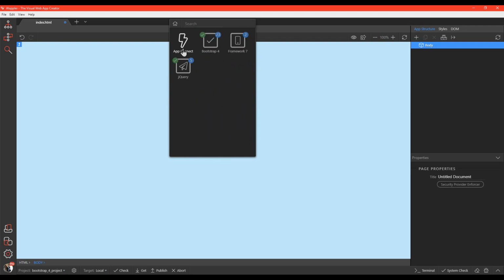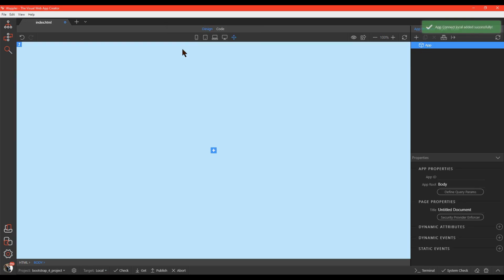Now, that's a lot being said, and a lot of that we're going to cover in future tutorials. But just know this, that everything that App Connect brings, it does it blazingly fast. So anyways, now we're going to click the Add Element button.